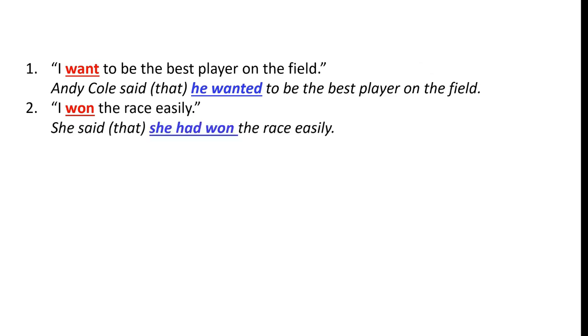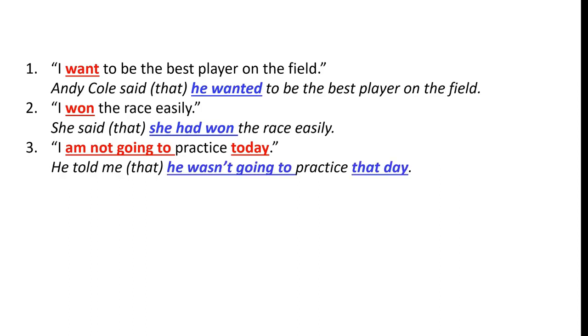I won the race easily. She said she had won the race easily. You can see here the past simple won becomes past perfect. She had won. The pronoun I becomes she because she said. I'm not going to practice today. He told me he wasn't going to practice that day. Am not going to becomes wasn't going to. And today becomes that day.